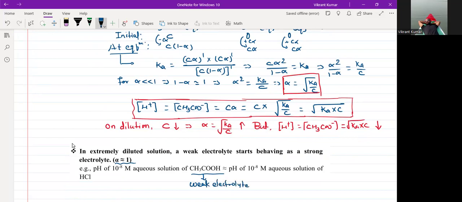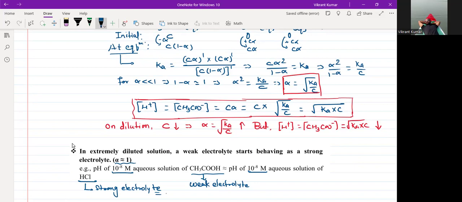And if I am having another electrolyte which is strong electrolyte, we are going to get almost equal pH for both the electrolytes, even if in the name of these things we are saying that one is weak, another is strong. But if you see the concentration, this is extremely small concentration, 10⁻⁸, कुछ भी नहीं. So almost infinitely diluted की तरह इसको treat कर सकते हैं. That's why we'll say कि pH दोनों में same ही मिलने वाला है.